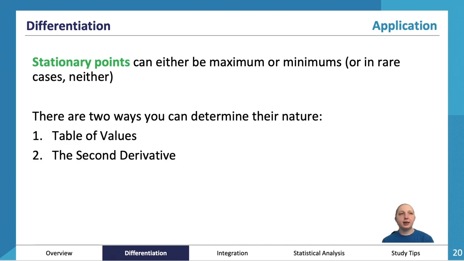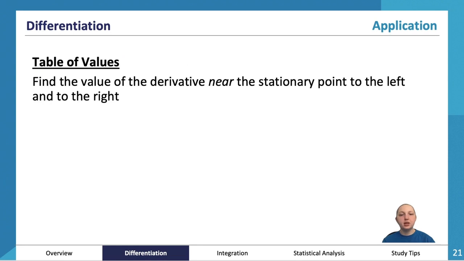It is, I think, a little bit more foolproof, and there is less room for human error because you're putting less things in your calculator. You have to do fewer calculations, things like that. So unless your second derivative is really hard to find, which sometimes it is, it's got to be either really long to find, or you don't know how to find it. If you're like me and you just don't want to find the differential of a log, then I would do the table of values. So yeah, table of values is just finding the value of the derivative near the stationary point to the left and to the right.